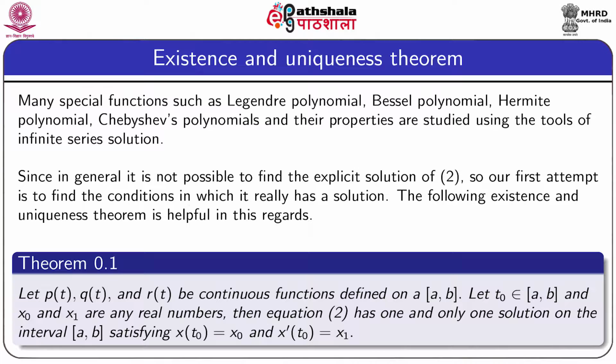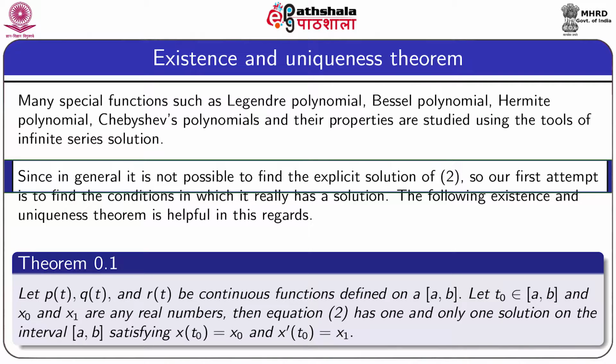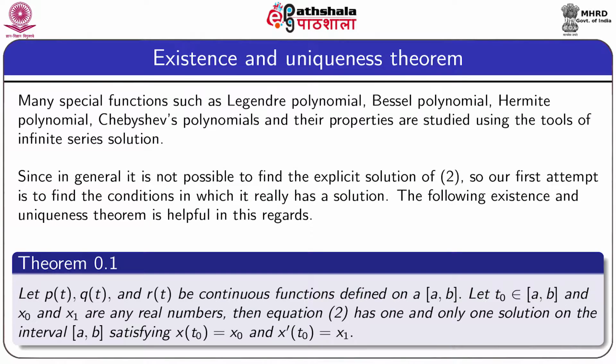The existence and uniqueness theorem. Many special functions such as Legendre's polynomial, Bessel's polynomial, Hermite polynomial, Chebyshev's polynomial, and their properties are studied using the tools of infinite series solution. Since in general it is not possible to find an explicit solution of 2, our first attempt is to find conditions for which it will have a solution. And in this regard, we now study the existence and the uniqueness of the second order ordinary differential equation.